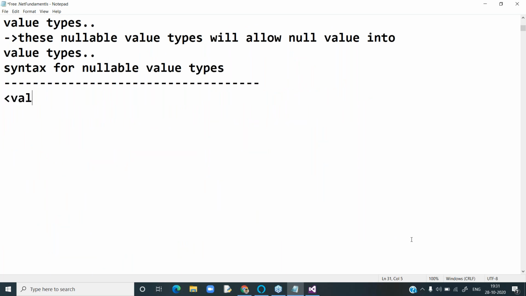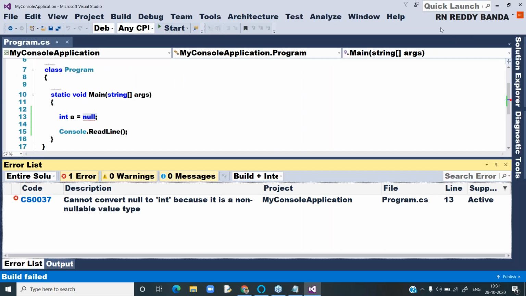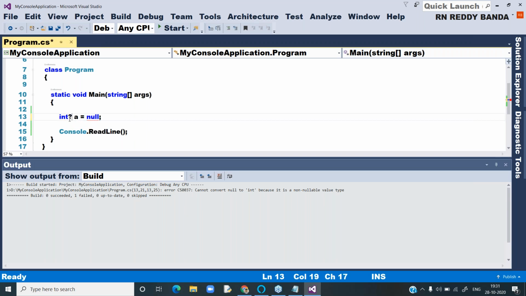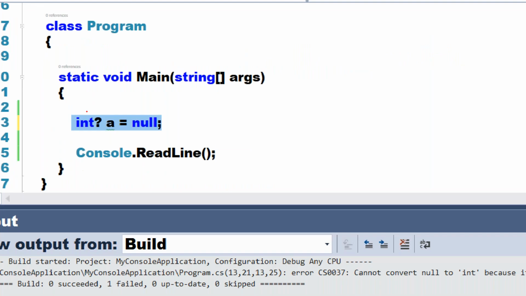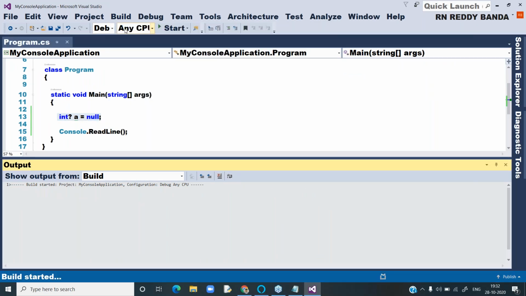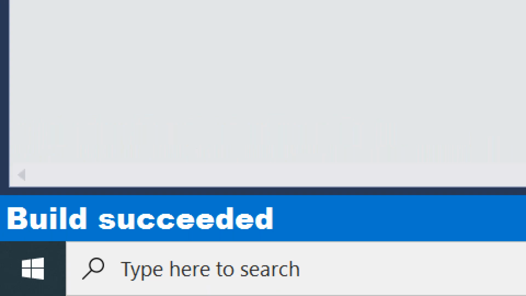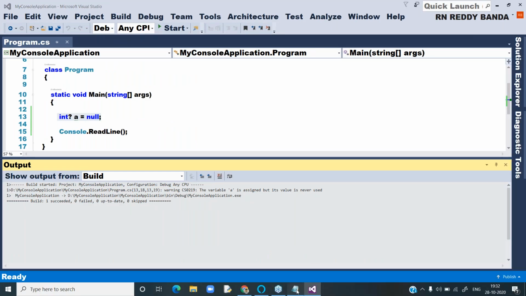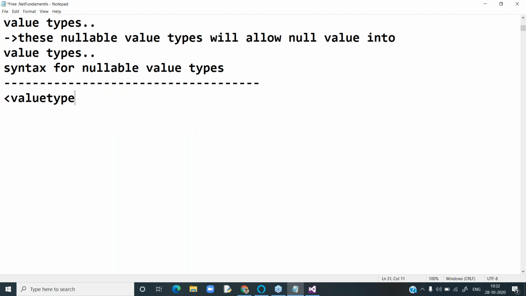Next, when will we go for nullable value types? When will we go for nullable value types?